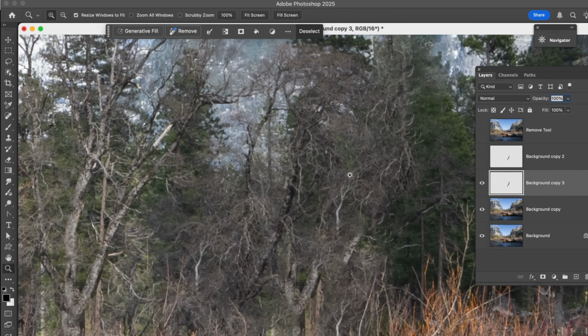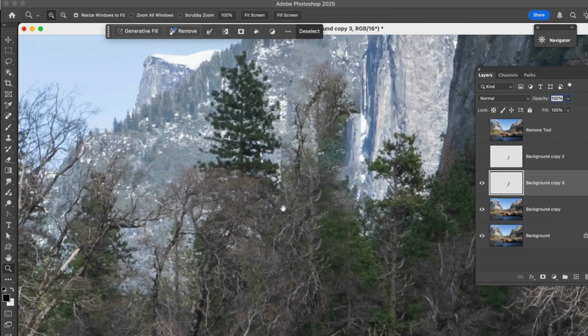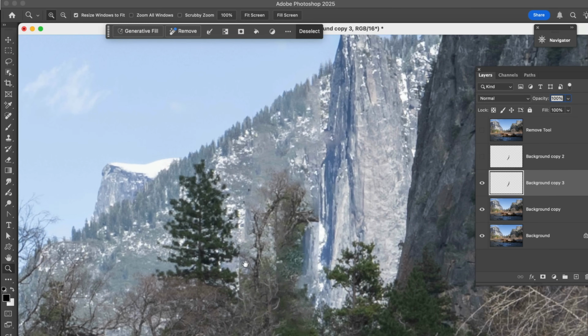Look at that. So it did a really, really good job. Let's go ahead and see what it looks like without and with. We can see right here there's kind of a line that's a little softer, so it's not a perfect thing. But if we're blowing this thing up big, we want to fix that. So we have to do a couple of different things when we're doing our removes, right?